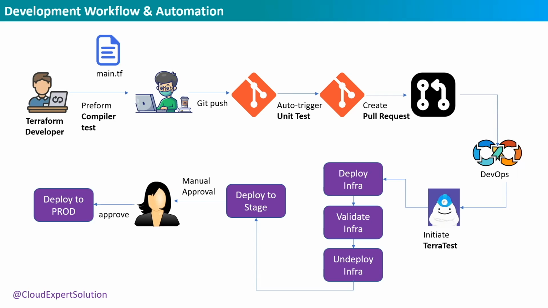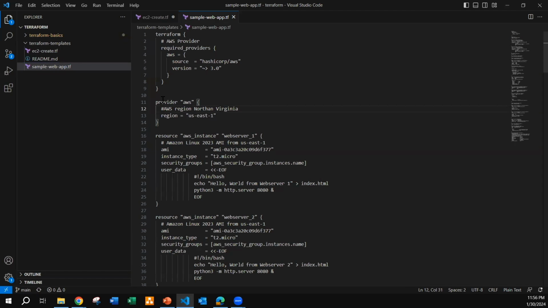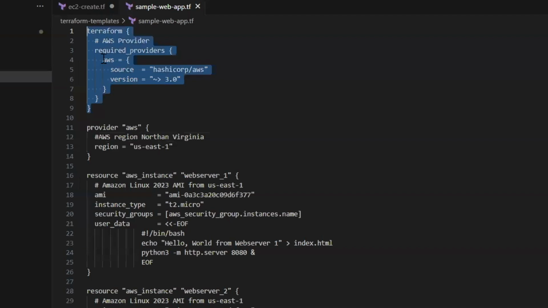Now we are almost at the end of our session, and as I promised, now it's time to take a more complex Terraform script to explain different components in that script. I'll go back to my IDE, the VS Code editor, and I have a Terraform script called simple web app.tf. The first section is the provider, that is the same as the EC2 instance, and I have the AWS provider.